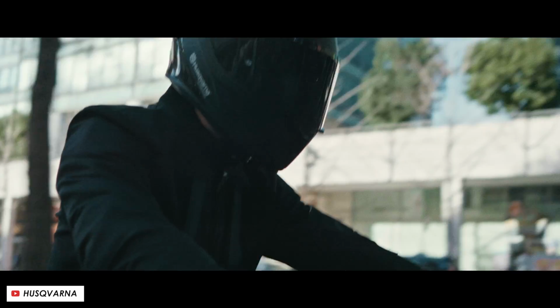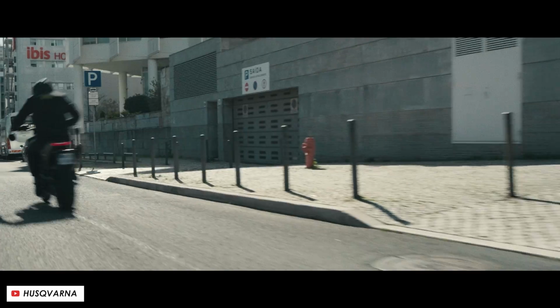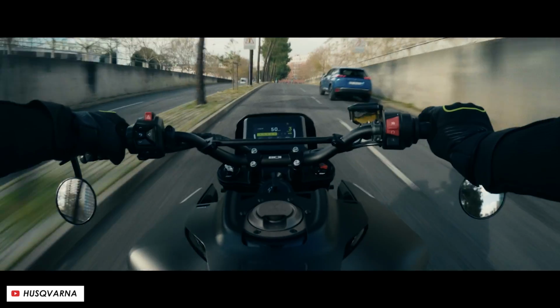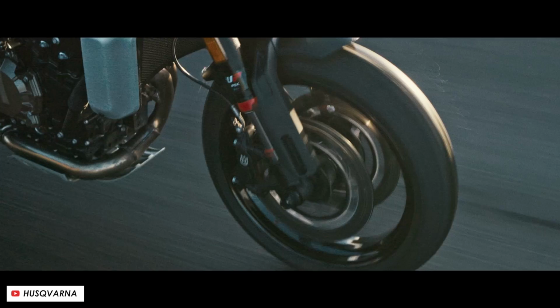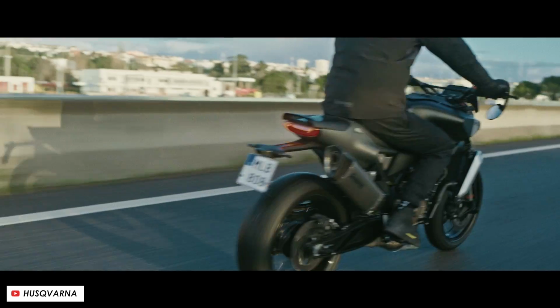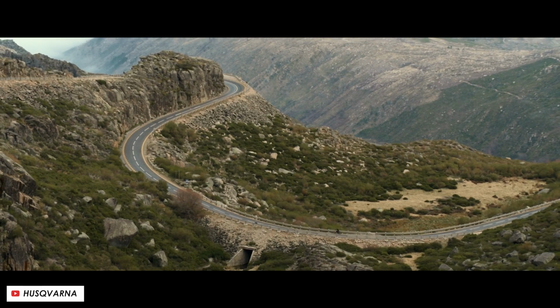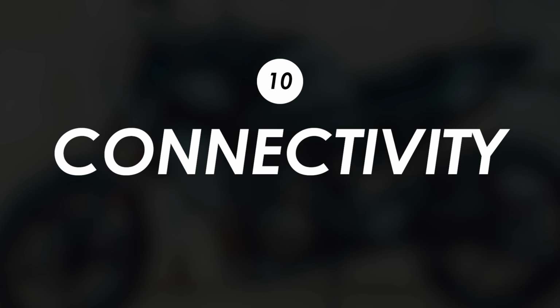This is a bit of a non-negotiable feature for me on a brand new bike in 2024, and so while it is a little bit of a shame that it doesn't come as standard, or that you can't, I don't think, spec it separately from the dynamic pack, given what else you get bundled in, I think it really does make the dynamic pack look like a worthwhile upgrade.